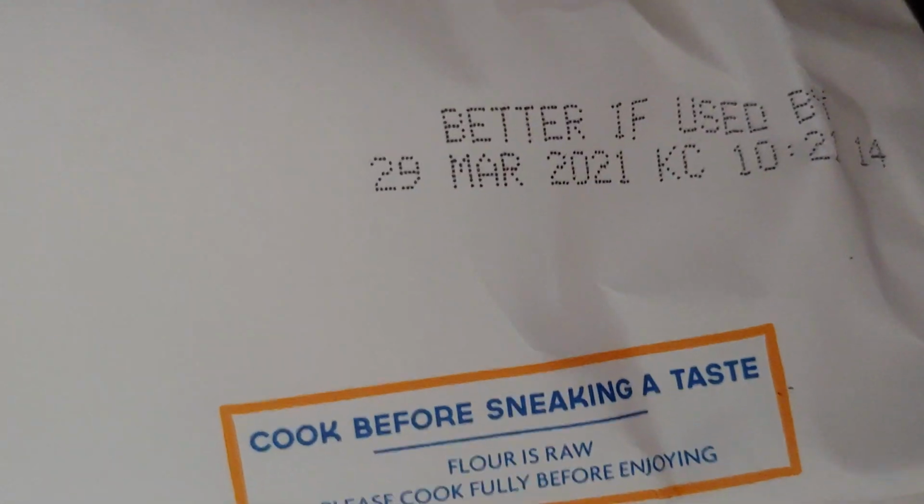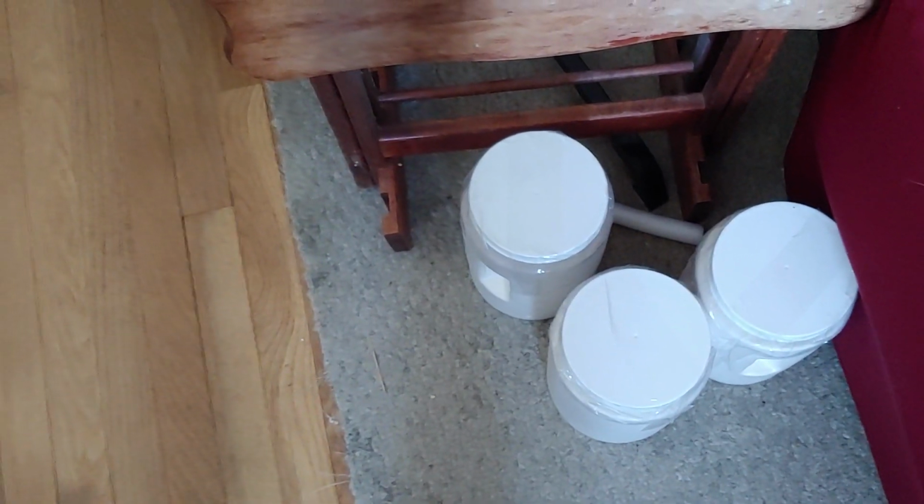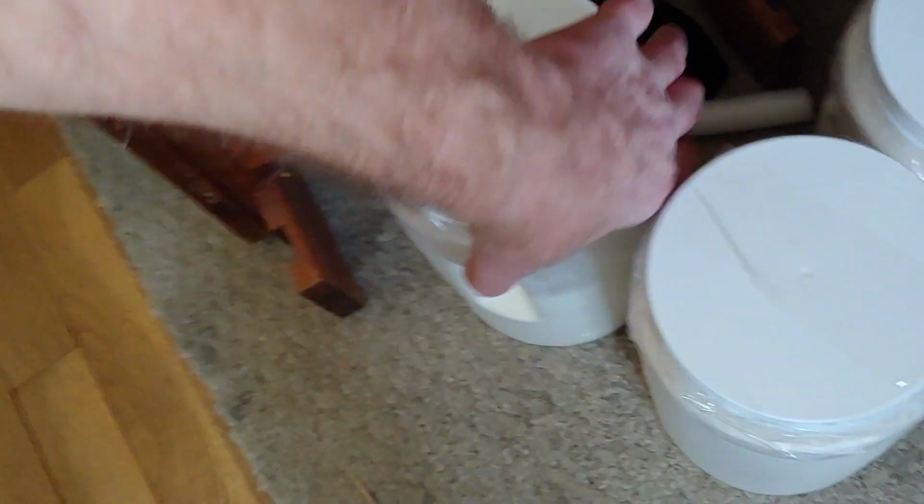And this is the second container of the all-purpose flour that we're going to put in these guys. I've already taken down the sugar that we put there yesterday. I didn't video that, but what I still need to do here is put the dates, flour, and the date on here. These are just $1 at the Dollar Tree.